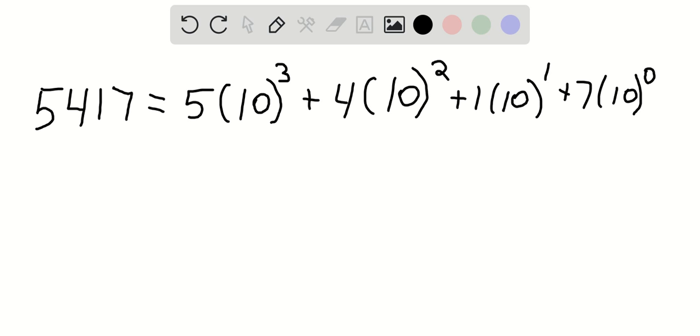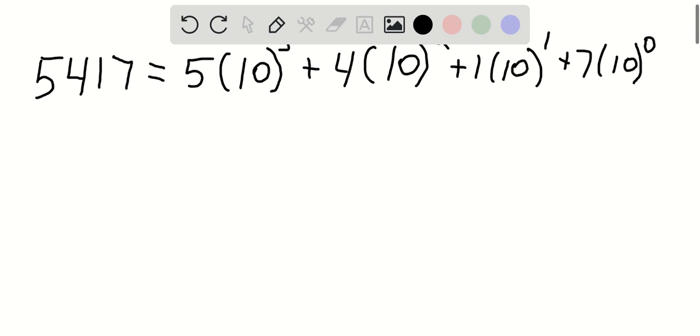If we let x be any number, then a particular number is written in base x if it is equal to the sum of the products of its digits going from right to left with increasing powers of x. So an example in our base 10 would be the number 5,417. That's equal to 5 times 10 to the third power plus 4 times 10 squared plus 1 times 10 to the first, plus 7 times 10 to the 0, because anything to the 0 power is just 1. So plus 7 times 1. Okay, so there we know how to write numbers in base 10.